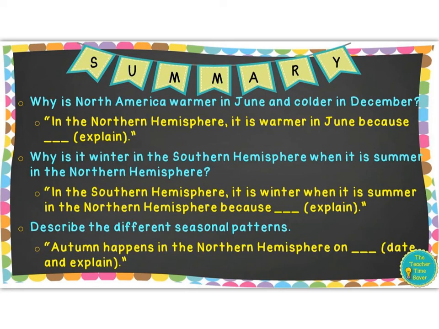The activity, I recorded just some examples, some ideas as to how to complete that activity. You really don't need to make a foldable. It would be fine just to do it in Notability. A lot of people get a little confused about making riddles and what that means, but you're really just giving clues to each season and then also drawing a picture to go along with it, and then you're going to answer that clue. And then at the end, you have to just write about 3 to 5 sentences on that summary, and you'll be done.